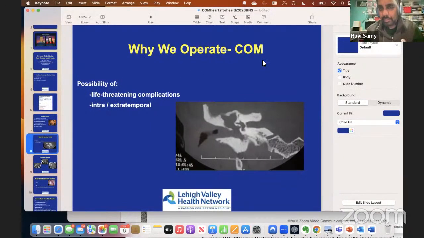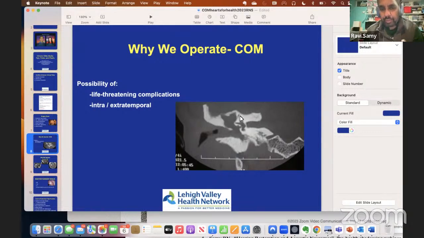So why we operate on things like chronic otitis media is this is a nice view of a CT scan. And with CAT scans, I'm looking for bone more than anything else. And how is the bone? Is it destroyed? Is it affected? Brain is here. This is what's called a coronal view. And then you see all this gray tissue. And that gray tissue in the ear is something we don't want to see. Typically, the way our temporal bone is designed, we should be having air all throughout here.